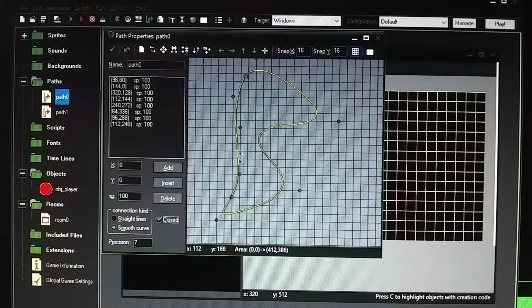So I'm going to close the path back up because I don't want it to jump. So what's happening here is going around from the green square all the way around to the blue circle, and then it pretty much restarts and he jumps to the green location again. But if you have it closed, then that won't happen. It will just keep going around in a loop and it won't jump. So I'm just going to close that back up.